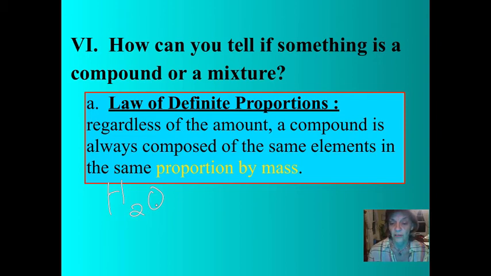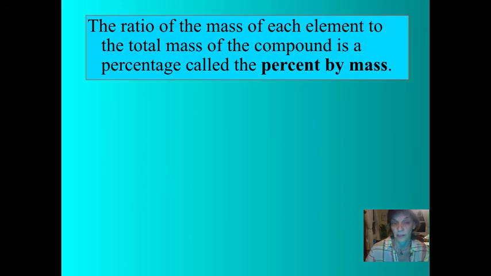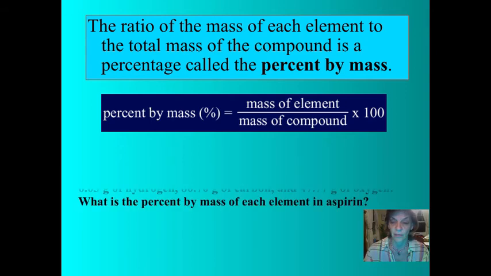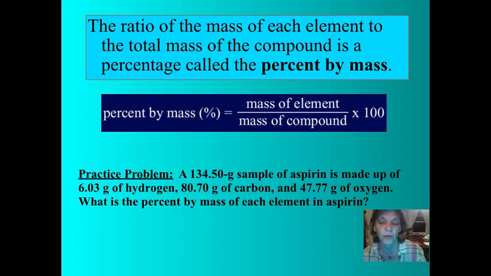And you can do that mathematically if you can separate out the compounds, or the elements, sorry. You would do that by finding the ratio of the mass of each element in that compound once they're separated. And that's where we have to do a little percent calculation. Percent is always mass of the part over the mass of the whole. So percent of the mass in a compound is going to be mass of the element over the mass of the compound, and then times 100 to make it a percent. So I want you to try a practice problem.